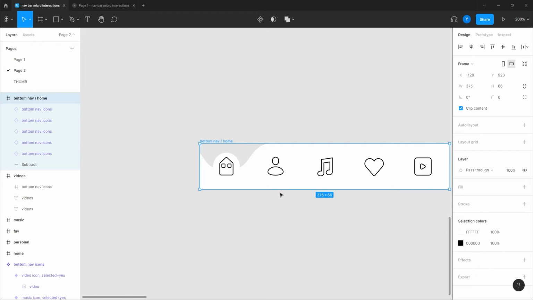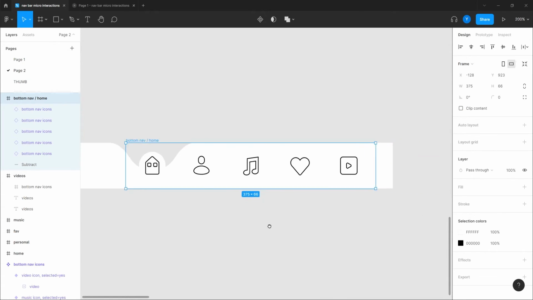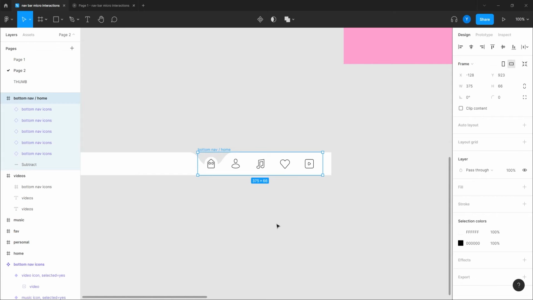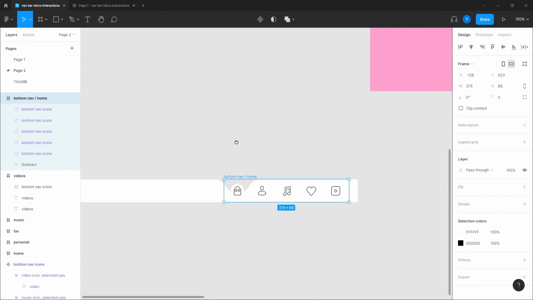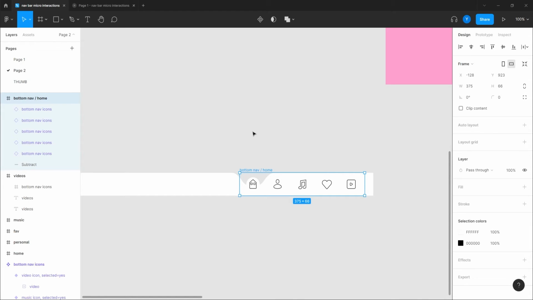The other thing that I'm going to do is deselect the clip content, because anyway I can work with it like that, because the length of the navigation bar is the length of my screen, so I have no problem with that. If you want to create it in a different situation, where you have some kind of navigation bar and the screen around it is wider, you can do it in 2 frames. I will explain and show a bit more.